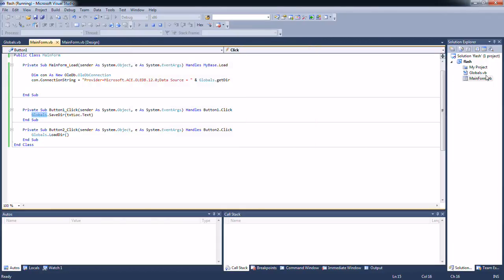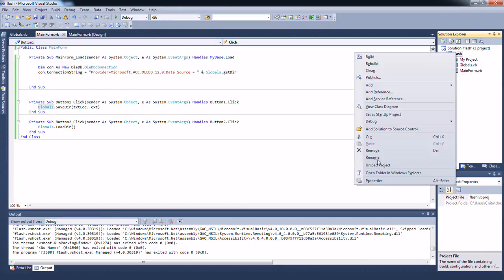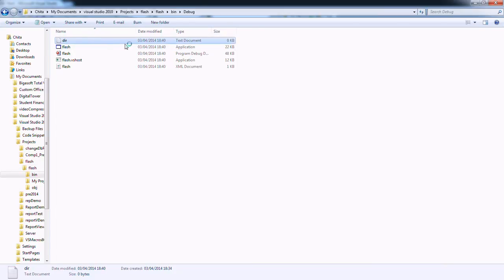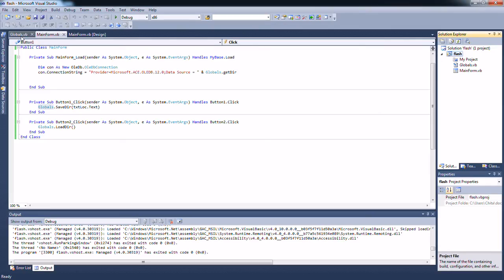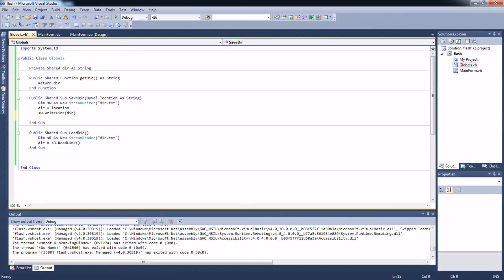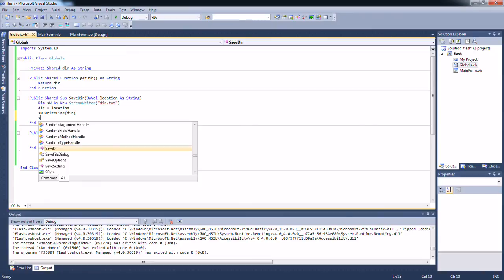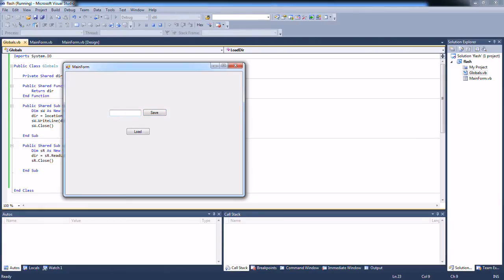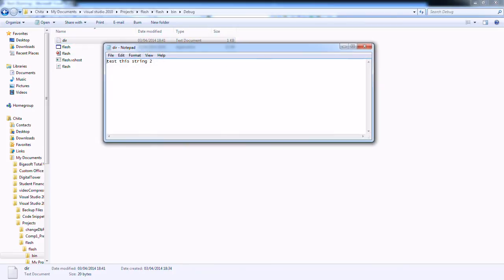Okay, so if we go there to the debug folder again, then debug. Yes, see, that's why it's worth testing. I completely forgot to do something very important. We want to close it, so that's sw.Close, and this would be sr.Close. Apologize for that. Let's try it again. That's this string to save. Go back to the debug folder, open this, and test the string. Cool.